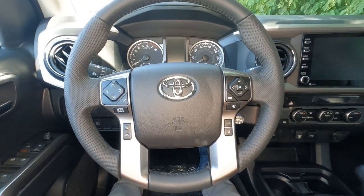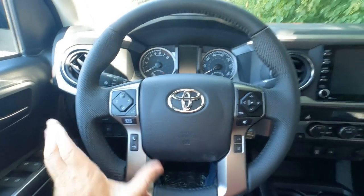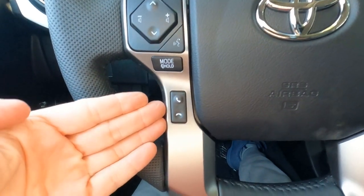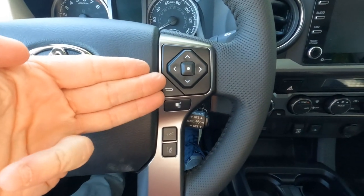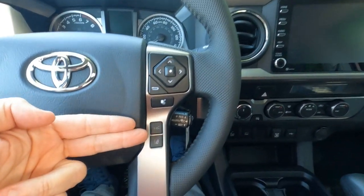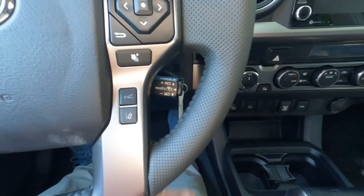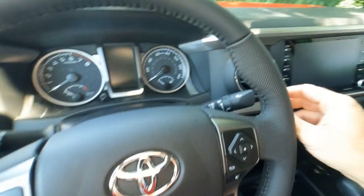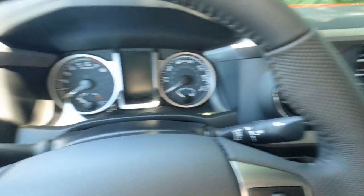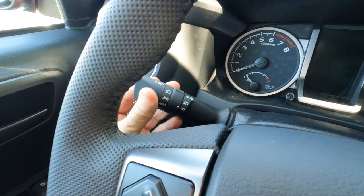The SR5 comes with a leather-wrapped, perforated steering wheel — not heated. There's a driver-side airbag, controls for your sound system, and Bluetooth connectivity for your smartphone. Controls for the information center, dynamic radar cruise control, lane departure on/off, and cruise controls are on the wheel. On the steering column, there are wiper controls with intermittent wipers up front. Over on the other side are headlight controls with auto on/off and fog light controls.